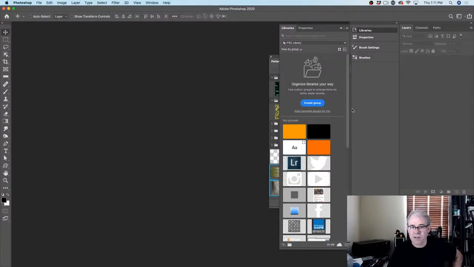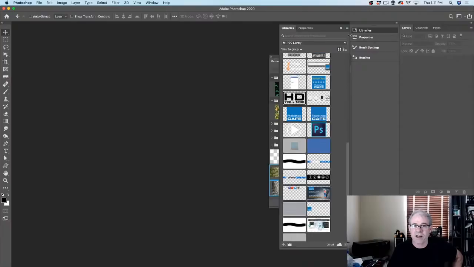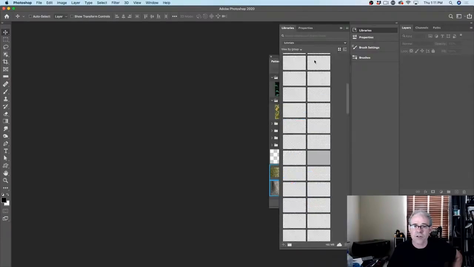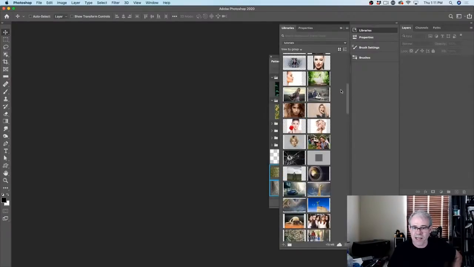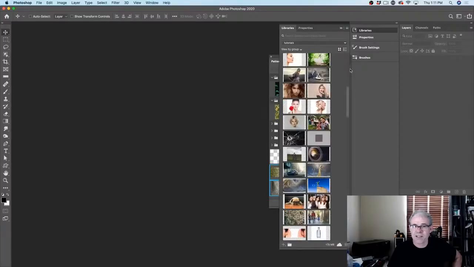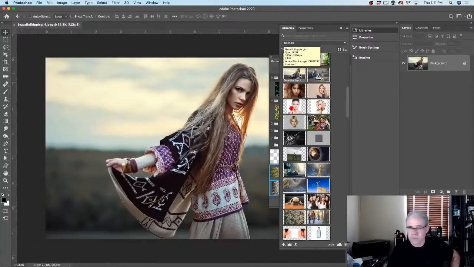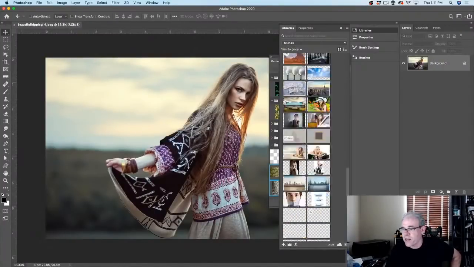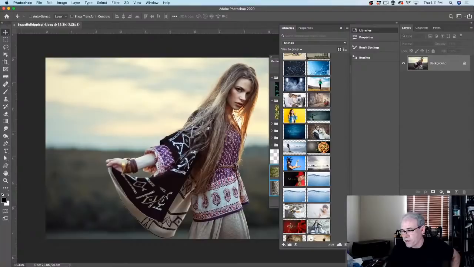So I use the libraries a lot, and I could at some point, if you guys are interested in a tutorial on these, on the libraries, let me know. Because these things are super, super useful. So I'm just looking on the chat here. Is that something you guys want? I'm just going to scroll down here and let me know.